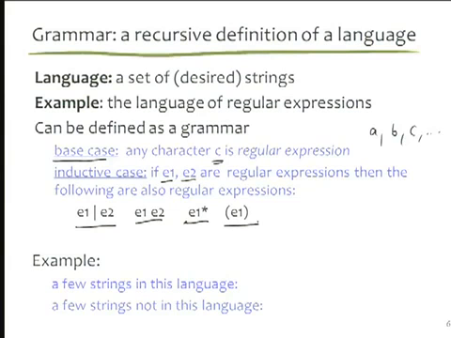So give me a few examples from the language. Just one quick example that is derivable with this grammar. A will work. Okay. One more. Okay, so we'll do this. This is from the language, clearly. Give me a few that are not from this language.